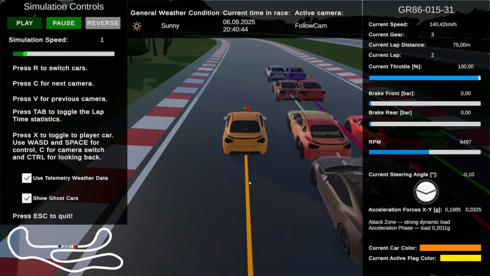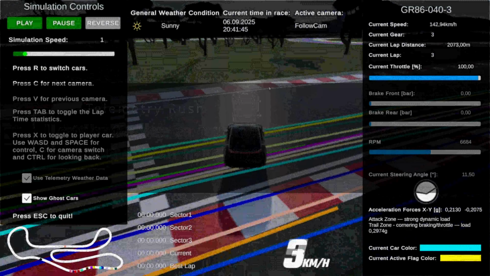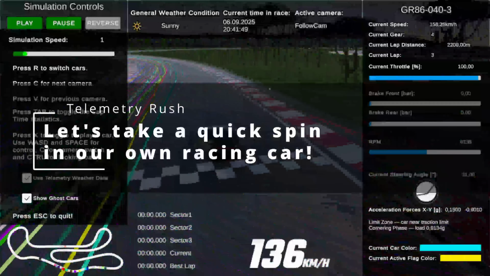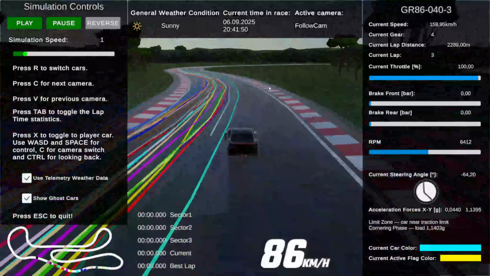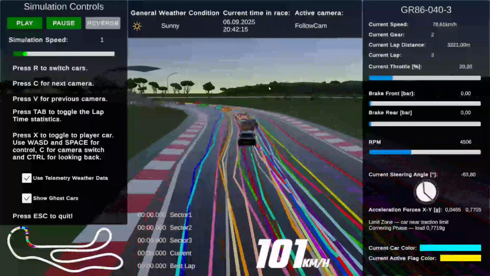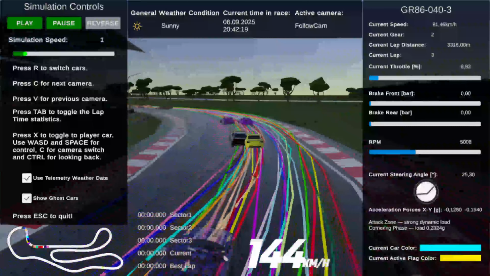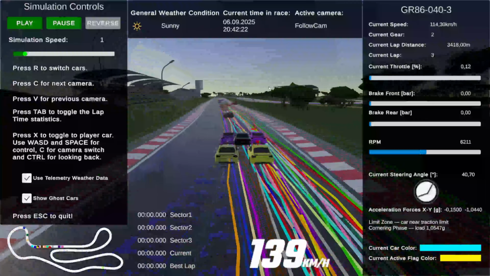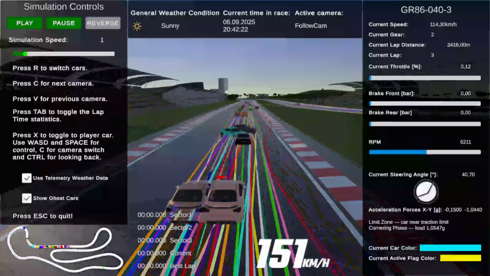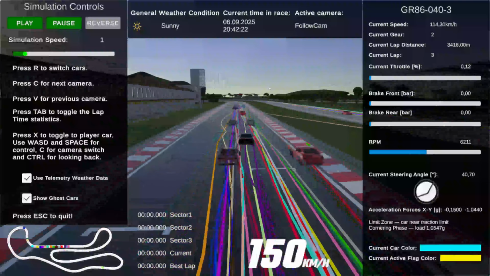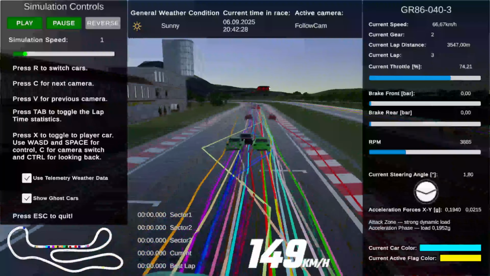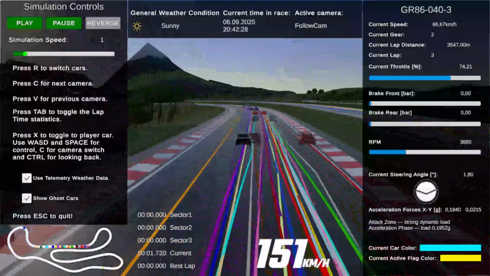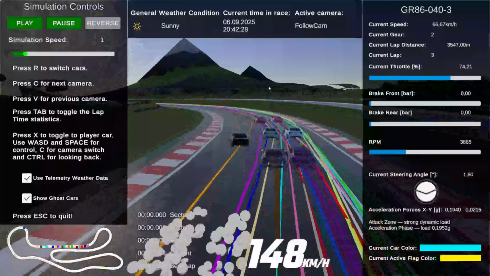You can even spawn your own racing car and try to compete with professional racers. So let's try to catch up to car number 3, the light blue car. On screen you see cars moving along the track, the wheels steering and rotating based on the telemetry data. Don't be confused, there are ghost cars on the track which show the ideal racing line for each car. The UI updates in real time: speed, RPM, gear, throttle, braking and lap distance of the currently selected car.